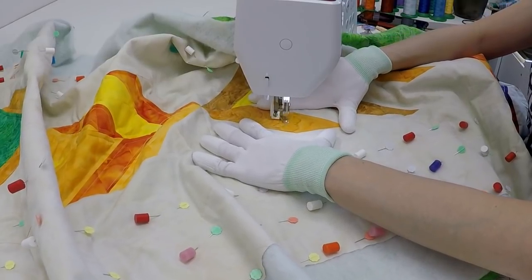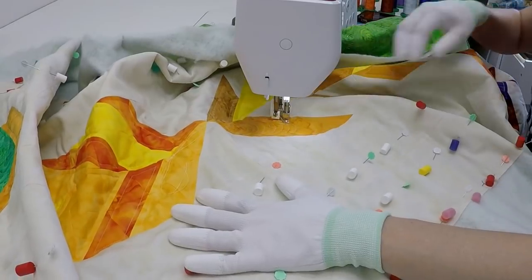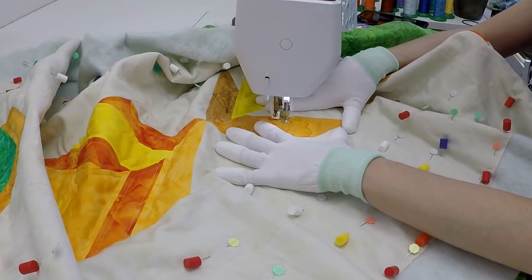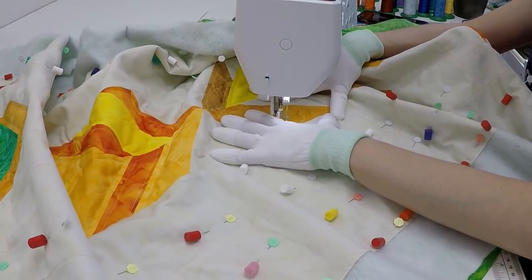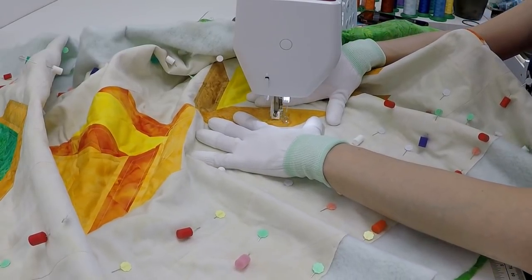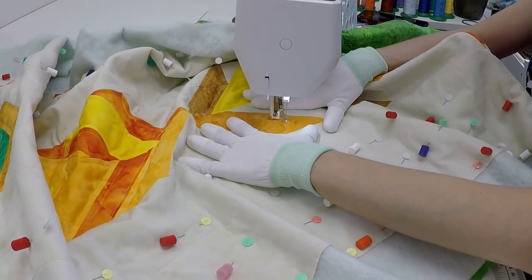Free motion quilting is all about control of the quilt, sliding it and moving it smoothly. And if that means that you have to shift things around or wiggle it or rotate it, then that's what you need to do. And at any of these sharp points, the nice thing about those sharp points actually is that they are a convenient place to stop that's virtually undetected in the quilt.